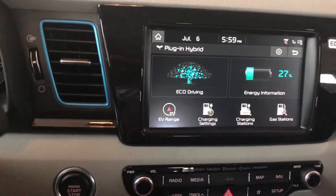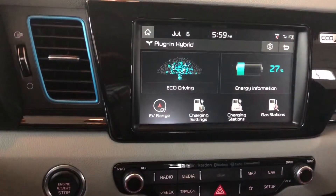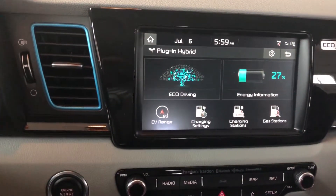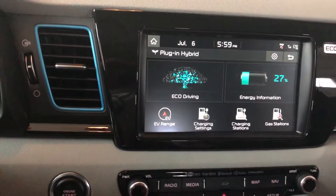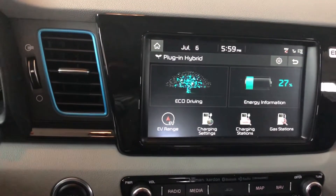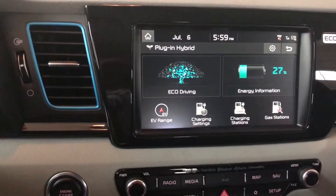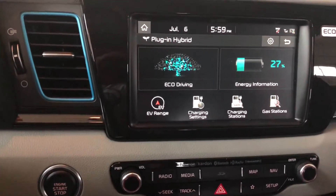In charging last time, if I use the efficiency — the miles per gallon of this car when it's in normal hybrid mode, about 47 miles per gallon — the cost of charging the battery is equivalent to paying about $2.17 per gallon in gas. My local gas is right now $2.54, so it's not as cheap as if you just look at the raw dollars per kilowatt hour, but it's still cheaper than actually having to fill the car with gasoline.